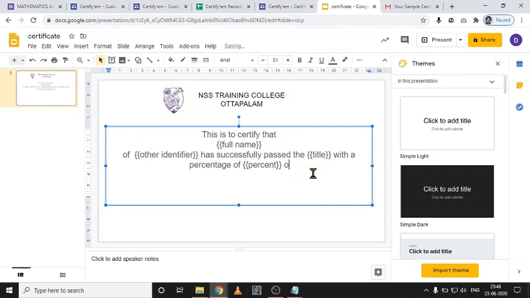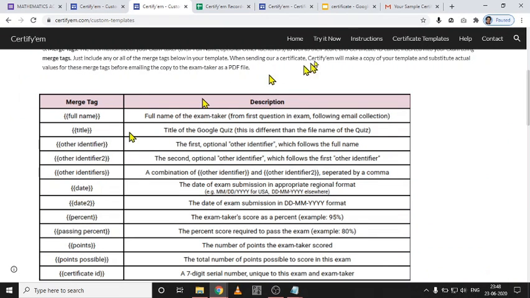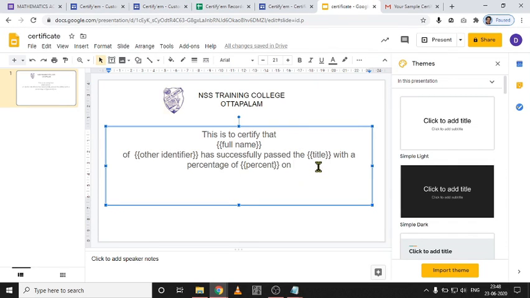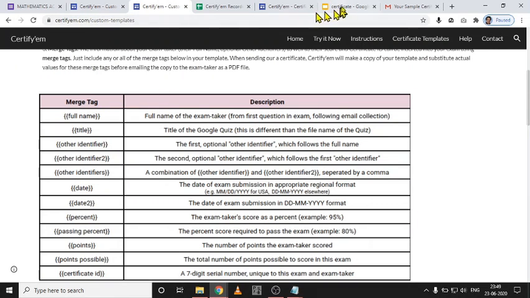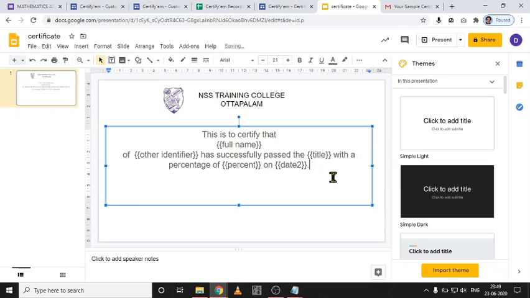And now on the date, if you want to add the date of the certificate, you can add that also. Then what is the format? Just give date. No, date 2. This is our Indian format. Otherwise another format will be displayed. Okay. So we want this format. So give on date 2. Is it correct? Again you can verify whether it is correct. Yeah, it is correct. Then you can put a full stop.